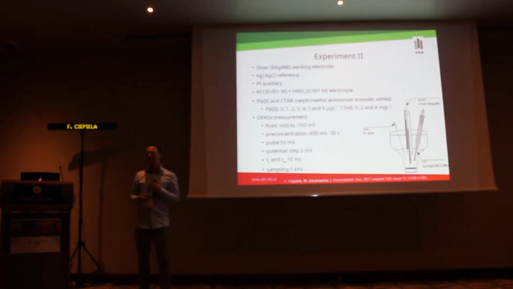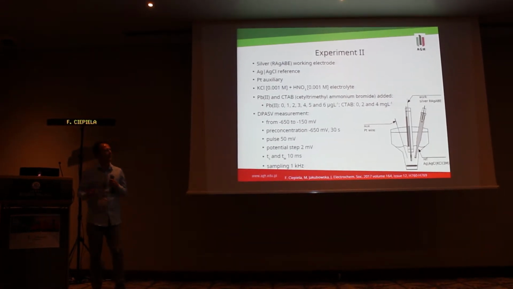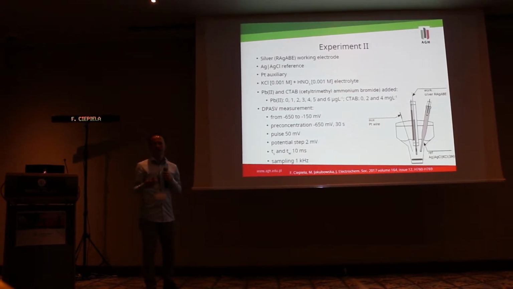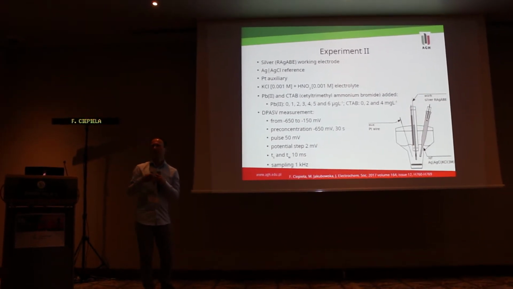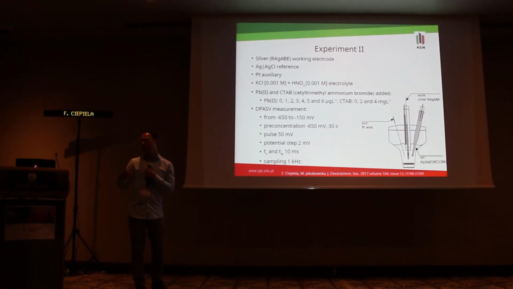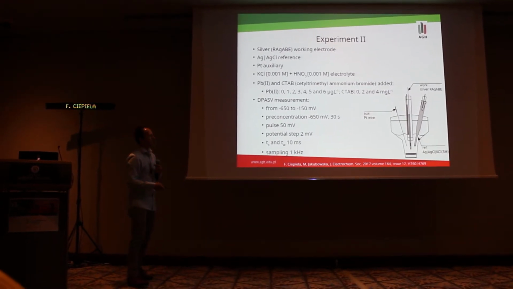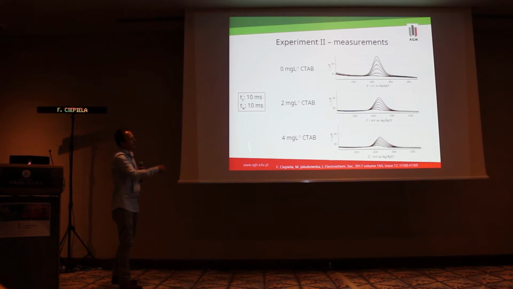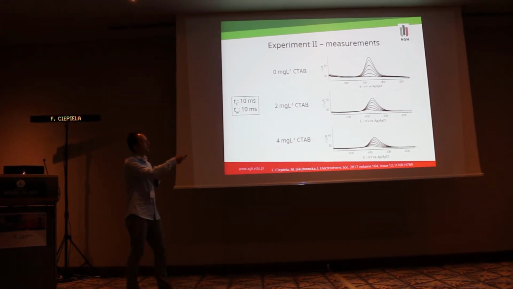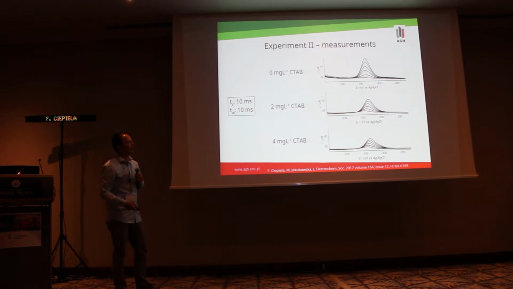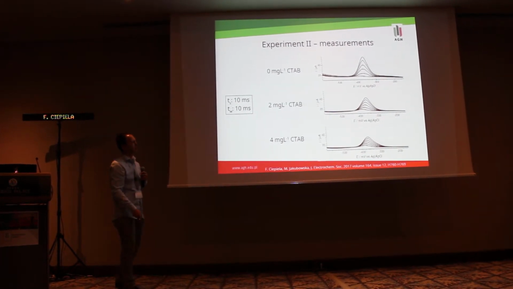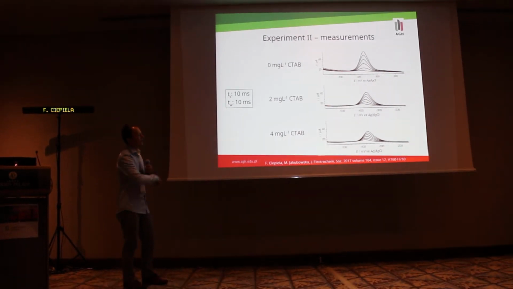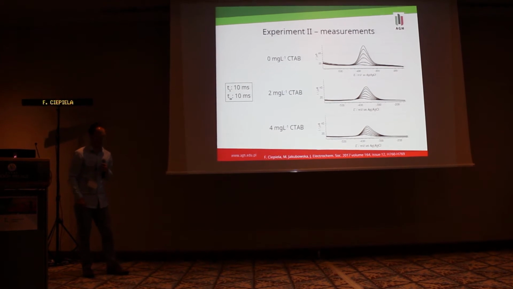However, CTAB will change the capacitive current, because this is generally what people think: that we get adsorption of surface active species on the surface of the electrode, and then it changes the width of the double layer, and therefore it also changes the capacity. So that was our general idea. This is what we measured. We made three calibrations of lead ion concentration in the presence of 3 different concentrations of CTAB. The first is here, the second is here, and the third is here, with increasing concentration of CTAB.